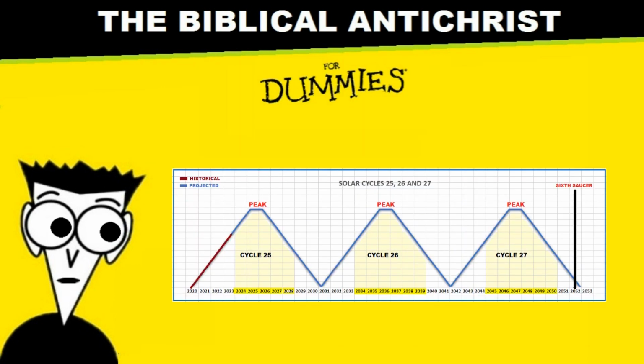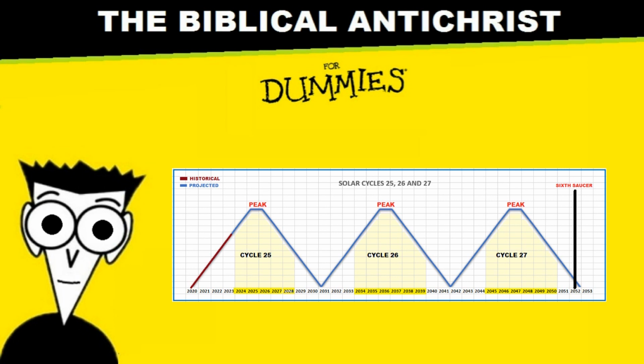When plotting the most probable occurrence of such an event, it is helpful to know when these maximum phases occur, and when they diminish into what are called solar minimums. Coronal mass ejections, or CMEs, can occur at any point during the solar cycle, but they are more common and tend to be more frequent during the peak of the solar cycle. Solar cycles, which last approximately 11 years, go through periods of increased solar activity known as solar maximum and periods of decreased activity known as solar minimum.